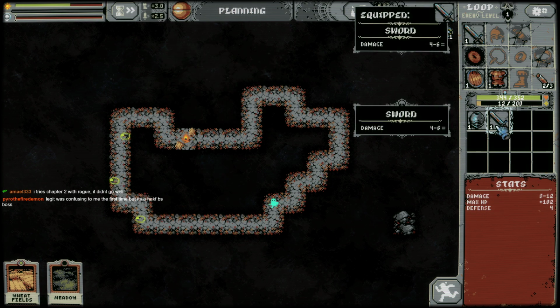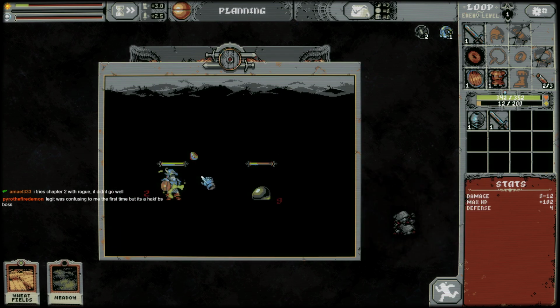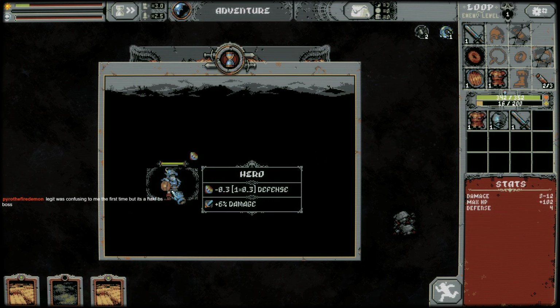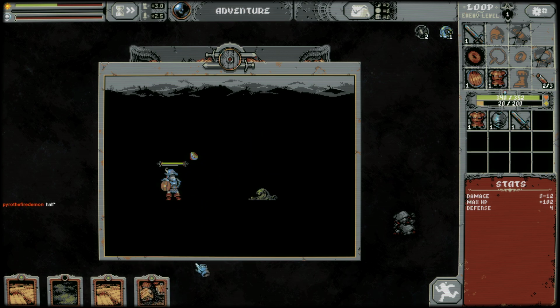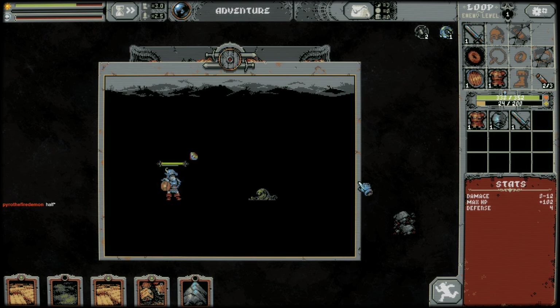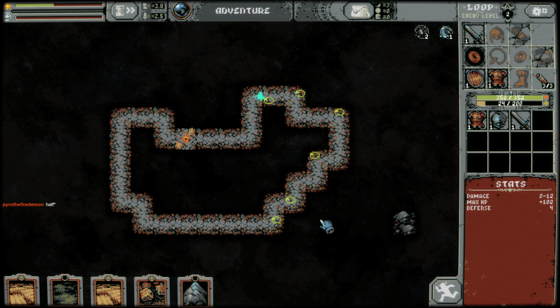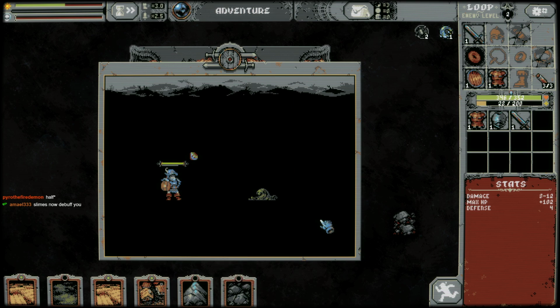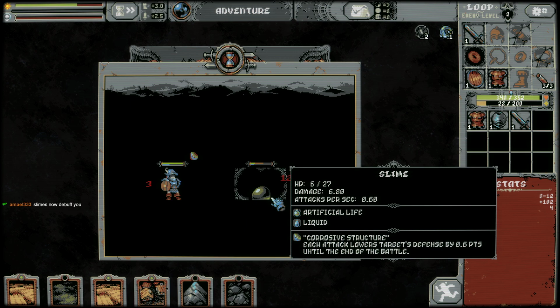Wait, whoa, what did I get there? What was that? Some defense calculation. Okay. Alright, now before I put the village down, I'm gonna wait to get a vampire mansion. Slimes now debuff you. Oh, here we go, corrosive structure. Each attack lowers target's defense by 0.6 points until the end of the battle.